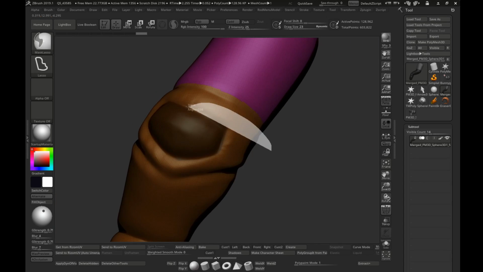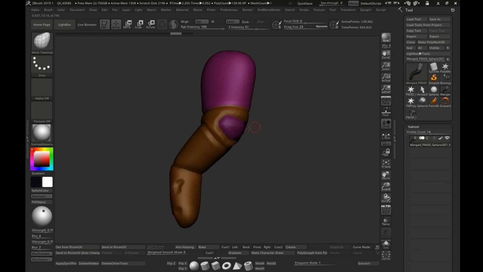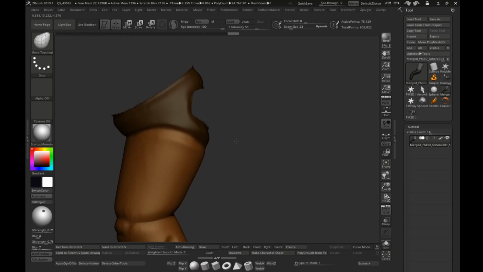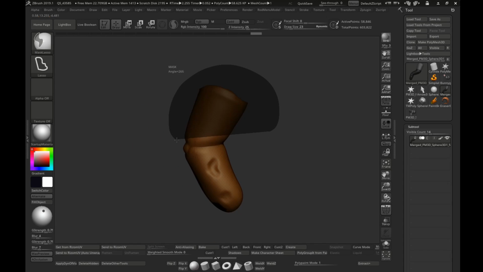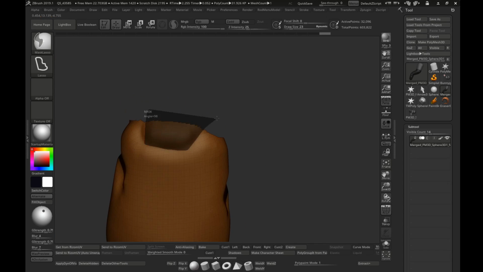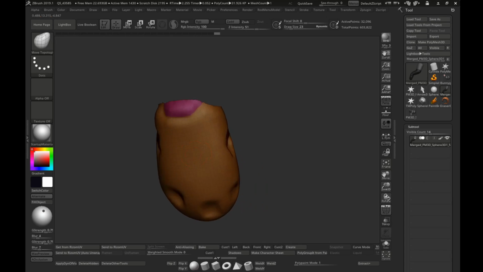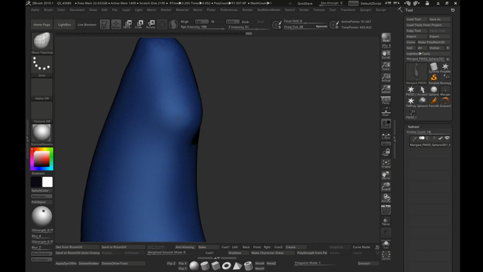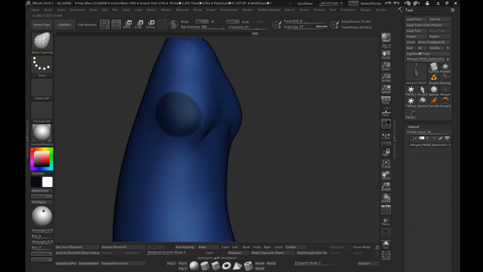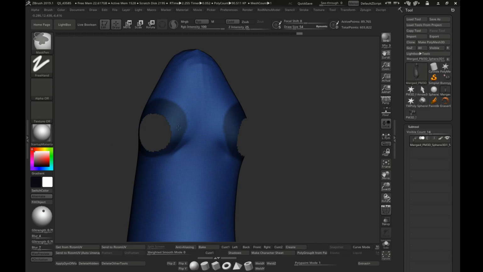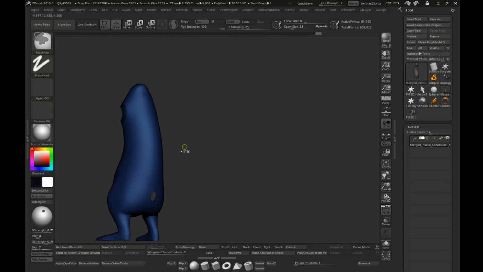But if you wanted to go in and create patches for this arm, you could definitely do that, but you can see that all I'm doing is using polypaint to create these polygroups that are going to essentially be the patches that I work on. So we're just going to go in there and figure all of this stuff out. And you can see I'm creating the tail. It's going to be easy, and now as you can see I'm creating the patches for the arms, so that I can get a nice deformation area around the arms.